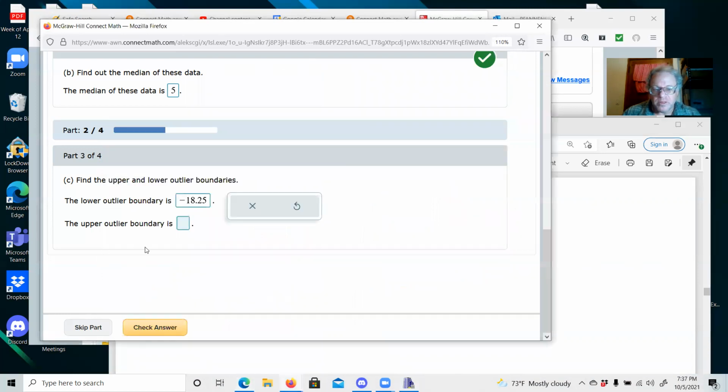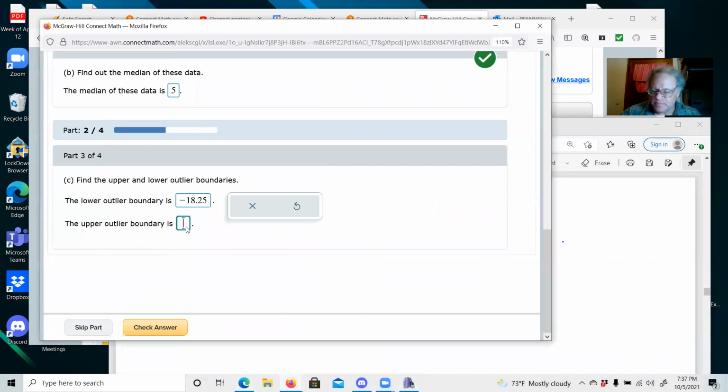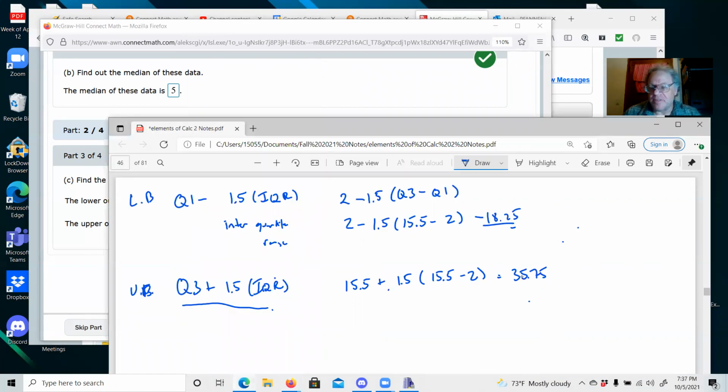Okay, so what do these numbers mean? Okay, 35.75. What this means is that if there are any countries that have more than 35 or 36 nuclear reactors, we're going to say, wow, that's unusual. That's a lot. And if any country has a negative nuclear reactor at all, I'm going to say that's unusual. But technically, we wouldn't flag it until they had at least negative 18 nuclear reactors. So this one we don't really care about because there aren't any countries that low.